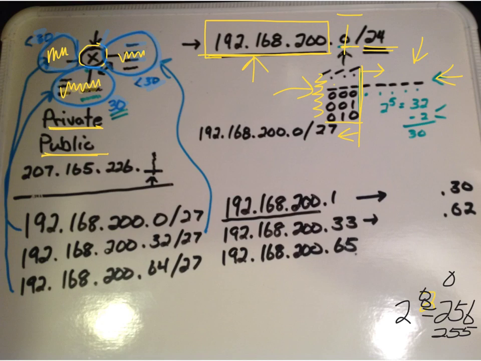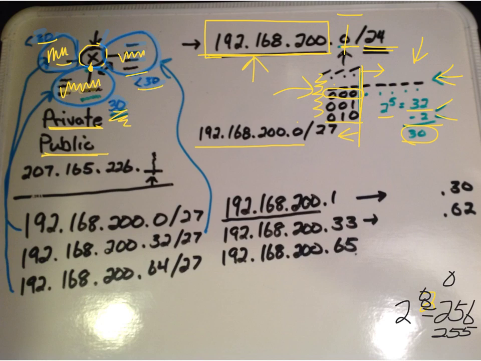Okay, so here's what we did. I drew the line there, and I said this would be my first network, 0. That's this one right here, if those are all zeros. Now here I have 2 to the 5th, which is 32. We can't use the network, we can't use the broadcast, so that's going to give us 30 addresses. Perfect, that's exactly what we need. Actually, we can put 29 devices in there because we have to use one of the addresses on the router, which would be the default gateway. Then we need some addresses over here and here. We'll have plenty because both of them were less than 30.